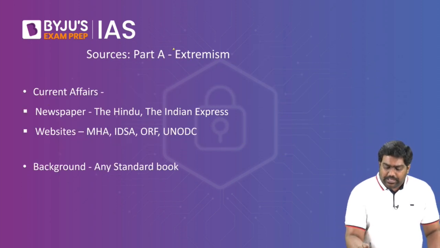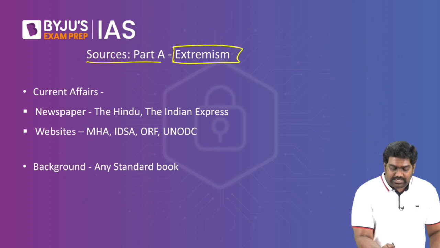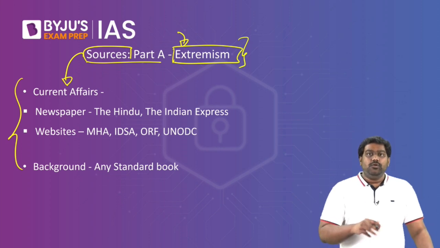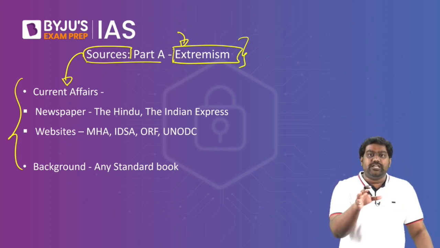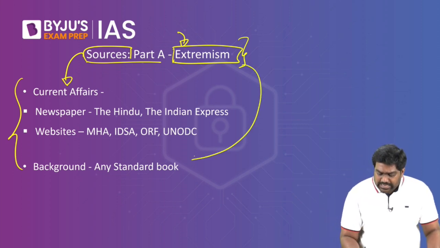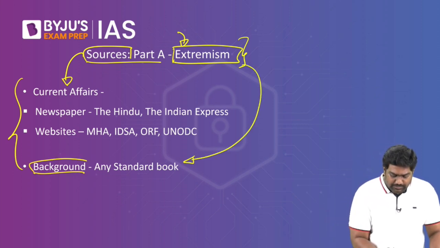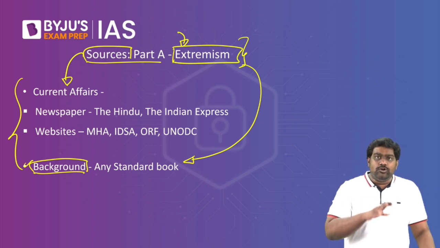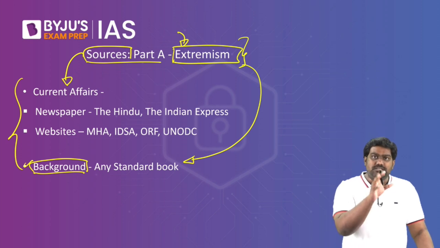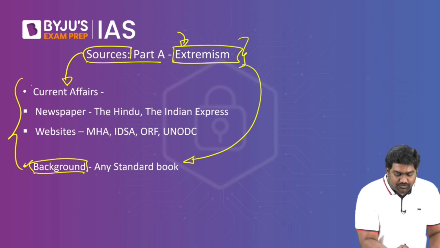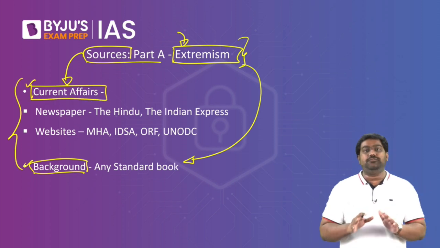So how do you prepare for this topic then? What is the best source you can refer to cover the topics under extremism? We listed out the topics, but to cover them, you need a certain source. For the background, you can rely on any standard book that might be available, or you can even rely on your online research. You need not go too much in depth here, just the basic background is more than sufficient. But the primary focus of your preparation has to be current affairs.